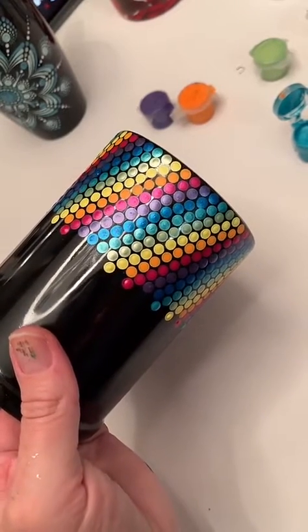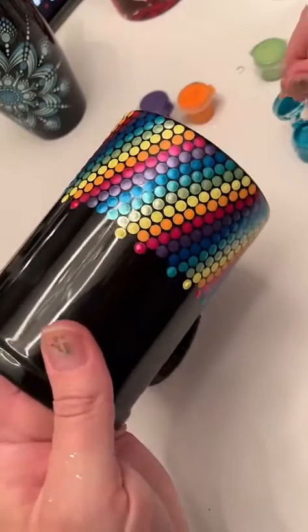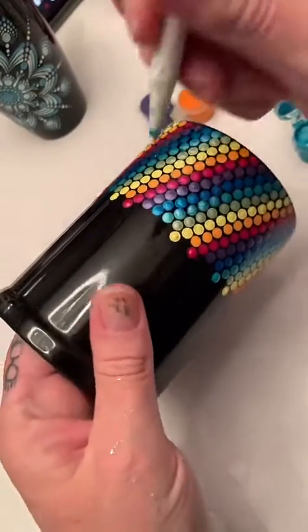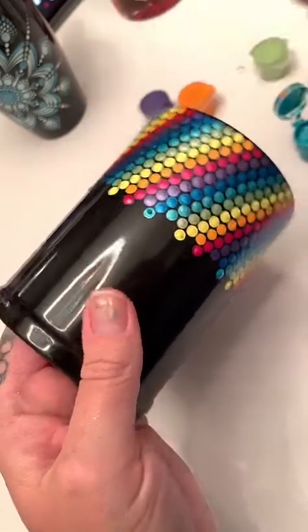It's incredibly satisfying, Little Bomb. It's really, really relaxing. And I'm glad that you find it satisfying to look at. That makes me happy.